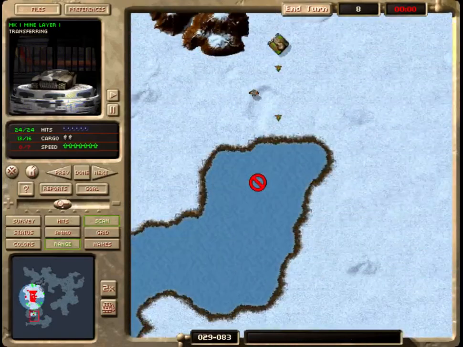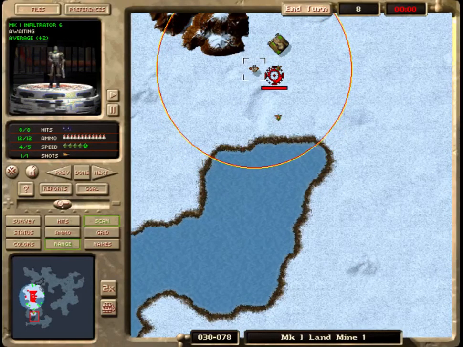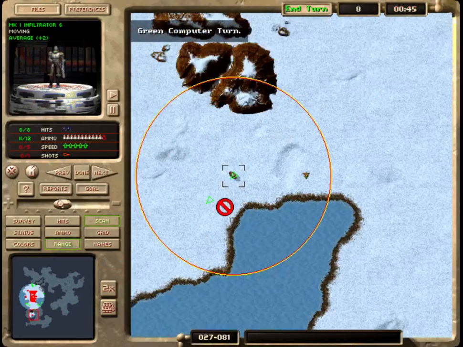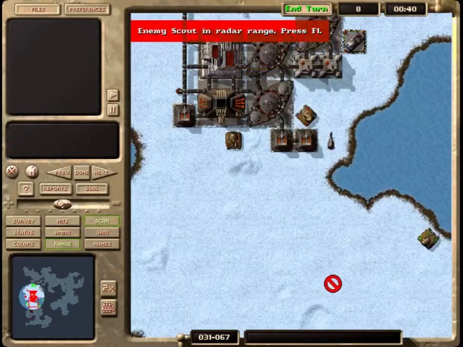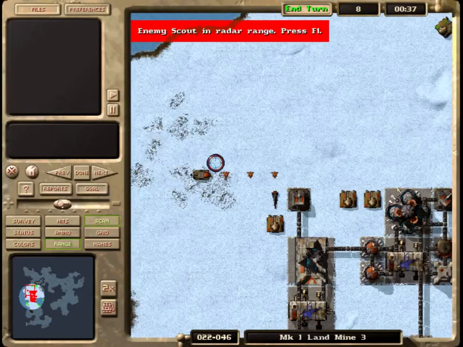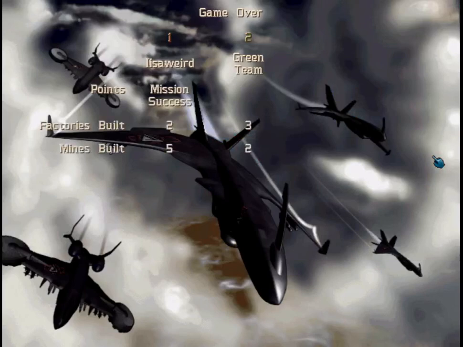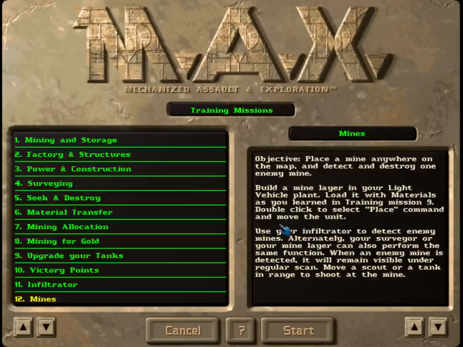Alright, so now I've planted a mine. This is still disabled last I checked. So yeah, that's the only thing the Infiltrator pistol is really good for. You can destroy anything that's below 6 HP. Actually, 2 HP with no armor. So there's that.